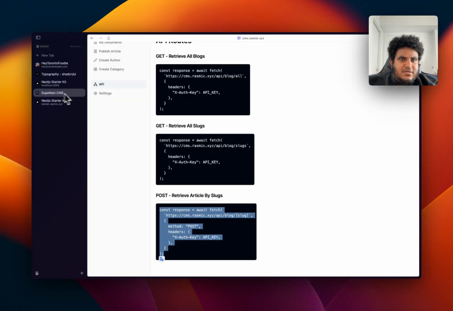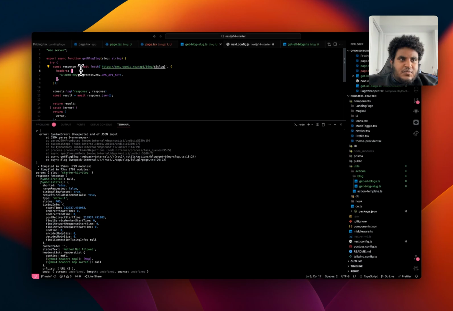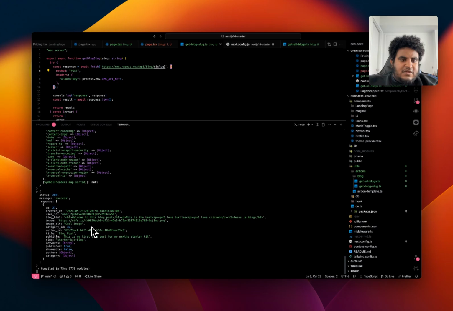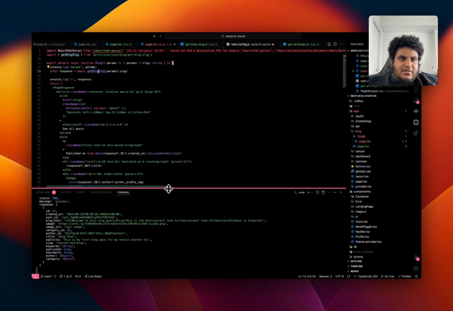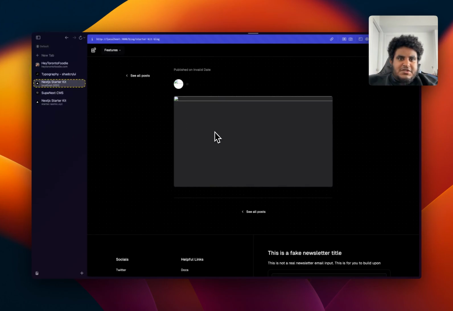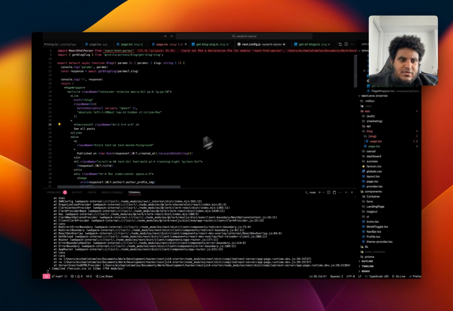Wait, am I missing something? X-Auth key, method post. Ah, that's what it is. This should be method post. Now let's see. There you go. Yeah, you see, again, I did not plan this. I'm building as you guys watch. So if we refresh this, oh, still broken.